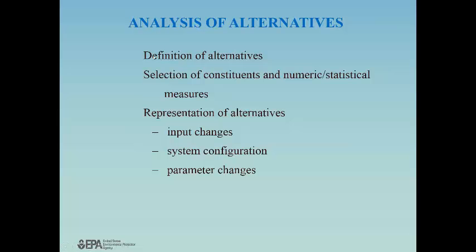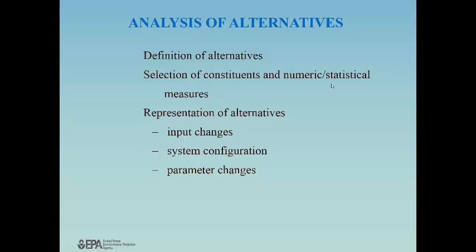Analysis of alternatives requires a complete definition of what the alternative is, whether it's an agricultural management alternative where you may have grassed waterways, conservation tillage, detention basins, or urban alternatives that may involve street sweeping, also detention basins, or treatment alternatives. Define it in as much detail as possible so we can develop ways of communicating to the model what the change condition is from a current or a baseline condition.